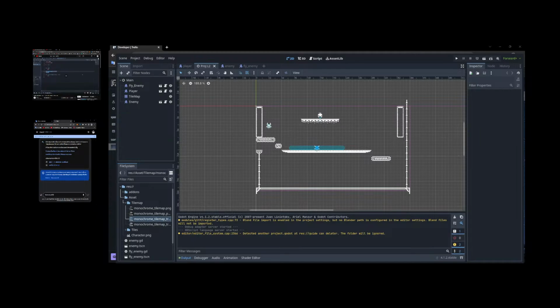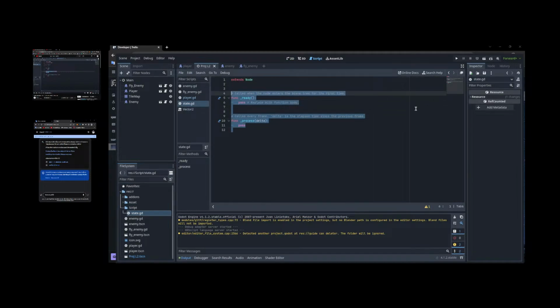You technically could, but for our project, I'll just leave these blank.